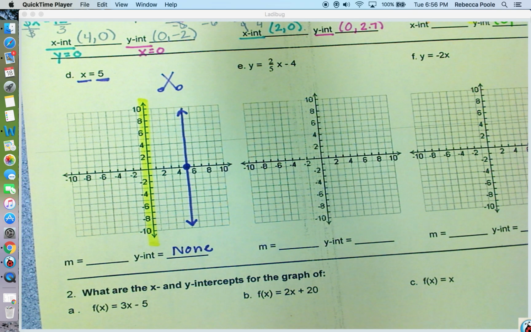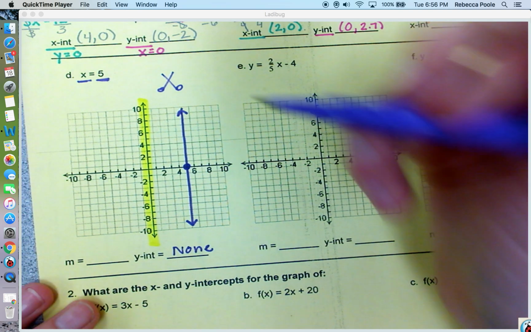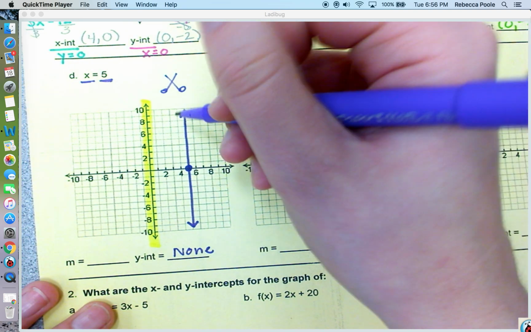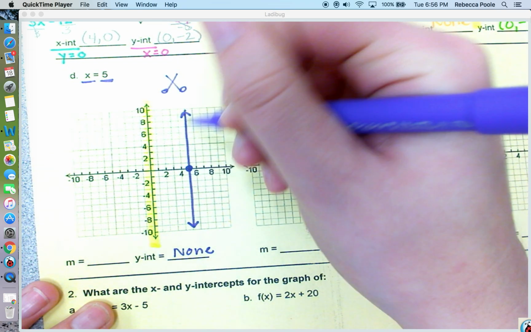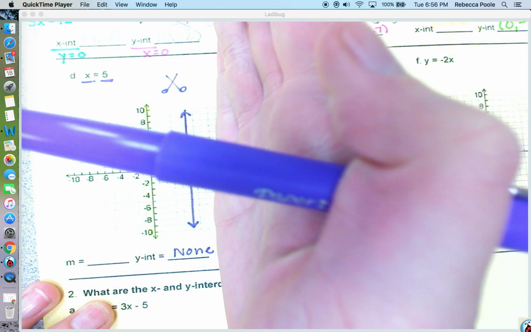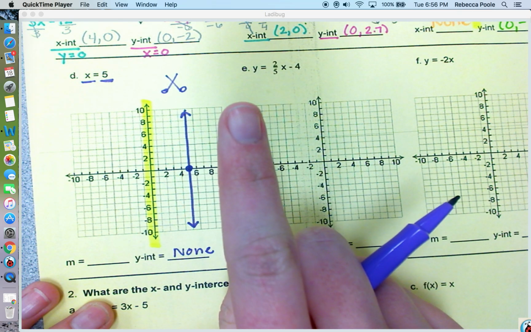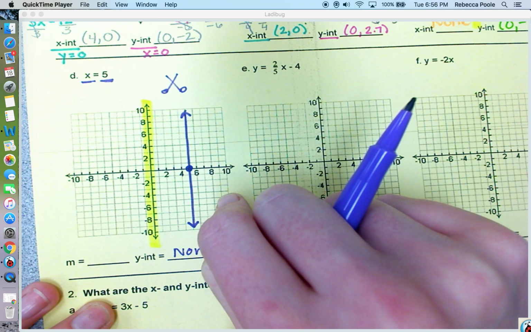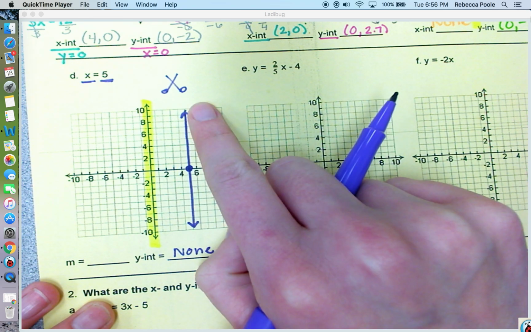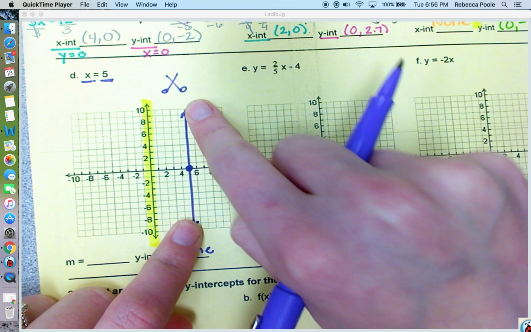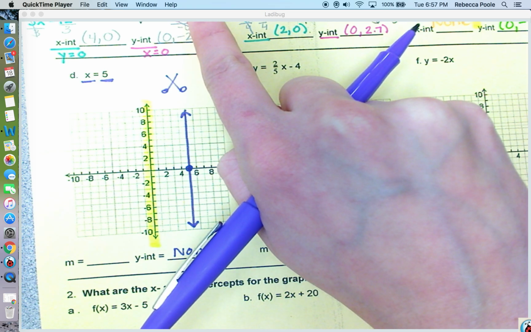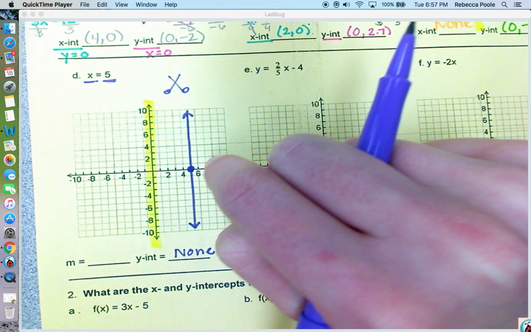Now, a lot of teachers haven't really talked about this a whole lot in high school because you learned it in middle school. But when that line stands straight up, it grows really, really quickly. It goes straight up, right? Those of you that learned slope, this is where he fell off the cliff, okay? If a line is standing straight up vertically and it goes on forever, we can't figure out how much it rises because it goes on forever, right? We also know that it runs 0.